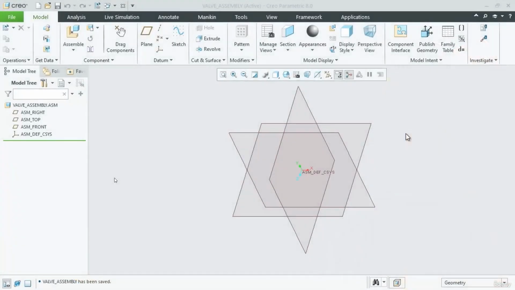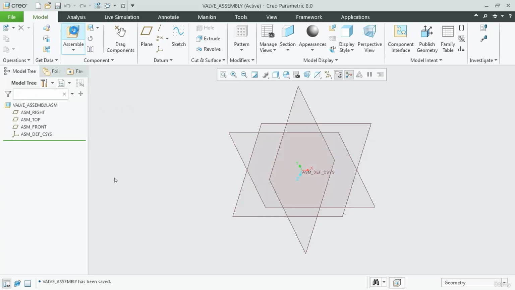In this lecture, we are going to import the model files into our assembly file. This assembly file we had created in the last lecture. Here you can see various icons are there. We need not bother about all these icons. Our main icon is assemble.